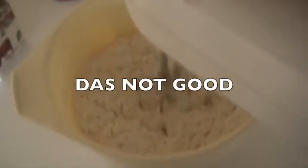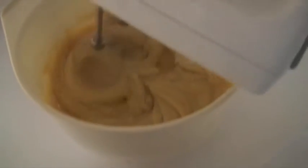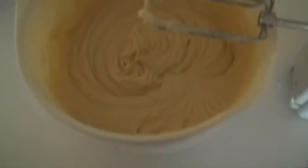Everything in there. I'm just going to give this a mix first before starting it, because we don't want flour flying everywhere. That's not good. And now we can start giving this a mix. Now it should basically be looking like that, like very frothy.